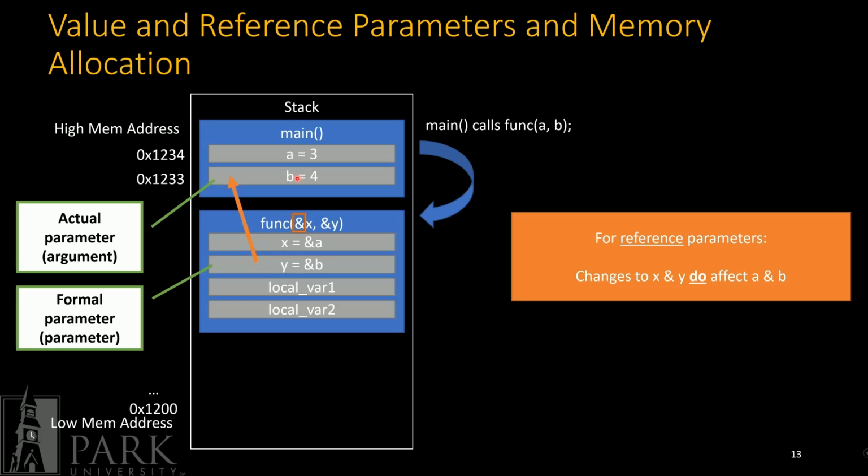So we passed a and b into the function just like before, but because we're using the reference operator here on x and y, now x and y is equal to the memory location of where that value is stored. So when we change x, it's actually changing the value that a holds. So if we set x equal to 4, now a is going to be equal to 4.